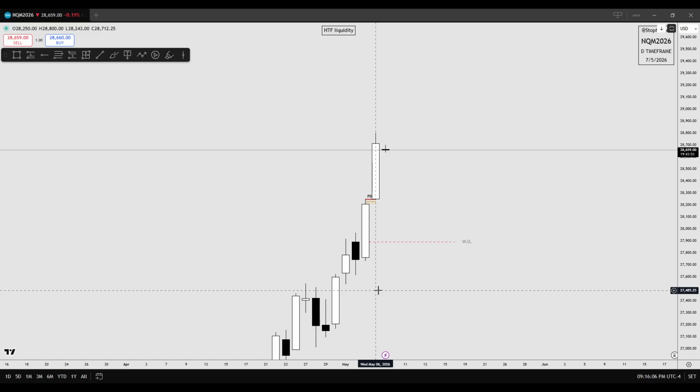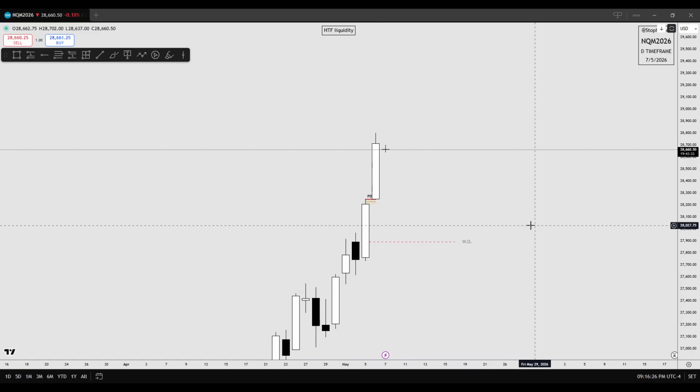So before this week even starts, on Sunday, I did a weekly analysis of what I expect price action to do and why. I build that off of new week opening gaps, where we opened, fair value gaps, where relative highs are, and overall market conditions. So from here, I want to build a narrative off of that. Is it going to be in coordination with the weekly bias, or is it going to be against? So overall, coming into today, we're at all-time highs. Weekly is overall bullish. Obviously, today I'm going to expect bullish price action.